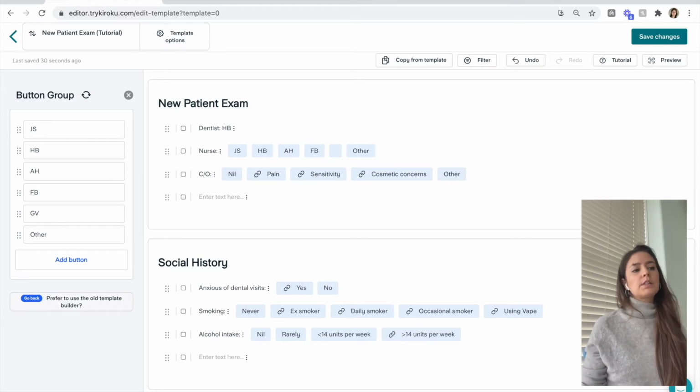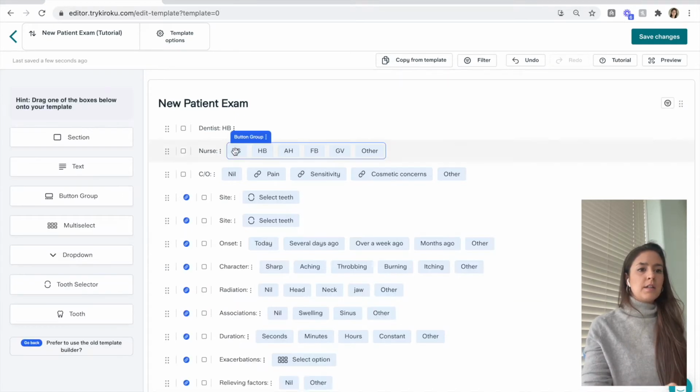The reason that you'd want to leave the word other with a capital O is it gives you the option of that collapsing down into no text. So if none of those nurses are in and you just want to type something in, that will give you the ability to do that. So you can see that that is now changed. I'm going to stop and let you catch up with that.